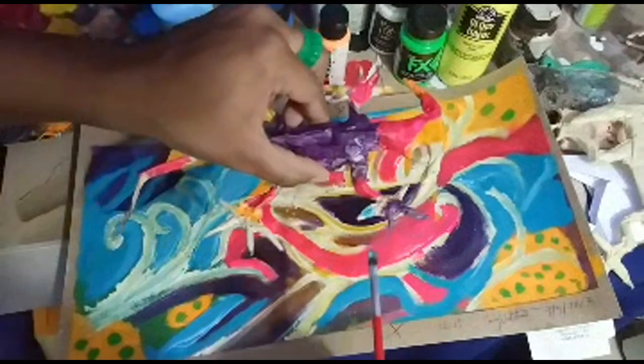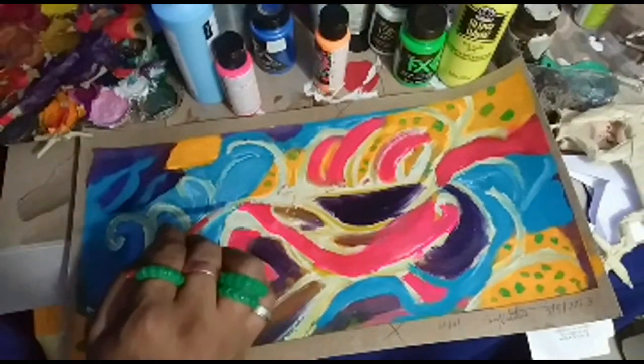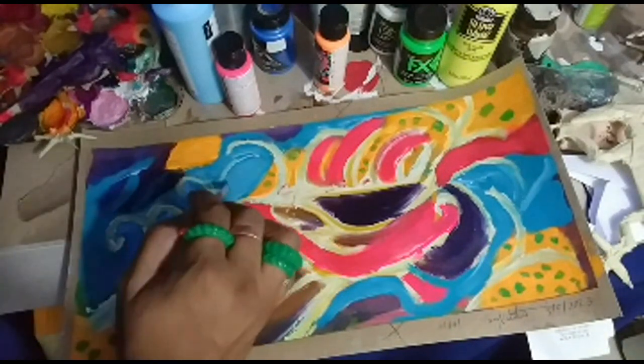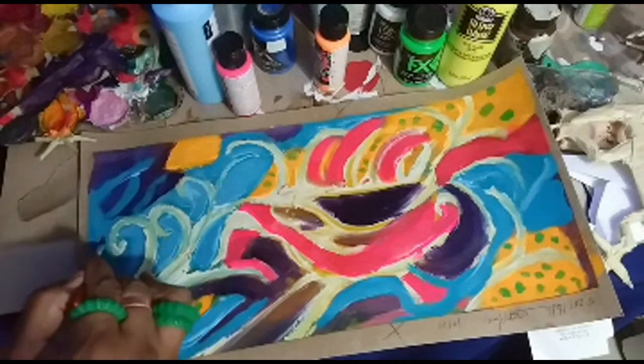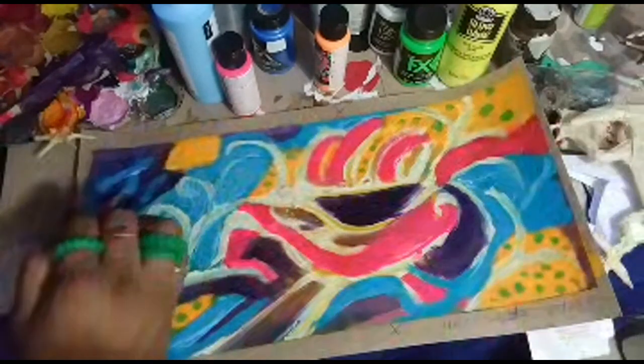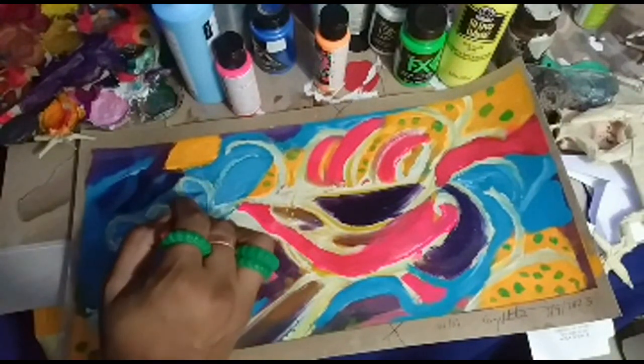Let's see what we got. Let me just finish this up. I can't wait to do this. I'm going to do a body paint with this, by the way, at some point. Now that I have my light system set up, I can actually do a body paint. That'd be really cool. I'm going to figure out who I'm going to paint in the house. Probably just me, myself.